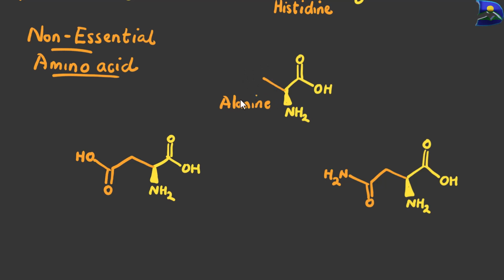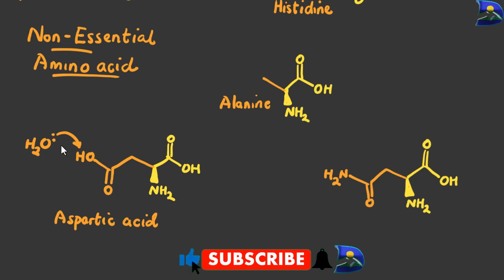Now, comparing alanine to the next amino acid, which is what we have over here, this amino acid is called aspartic acid, because we have a carboxylic acid group present at the R group end, and what that implies is that once water comes into play, water is going to interact in such a way that the oxygen on water is going to pick up this proton, and this will result in the formation of what? A negative charge that will be present around this carboxylic acid region right over here.